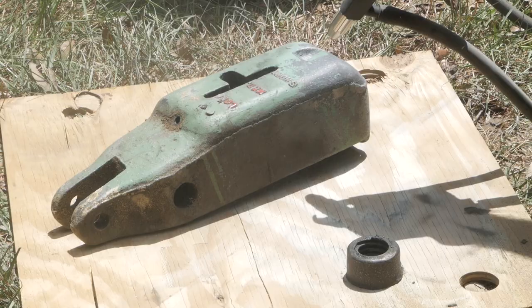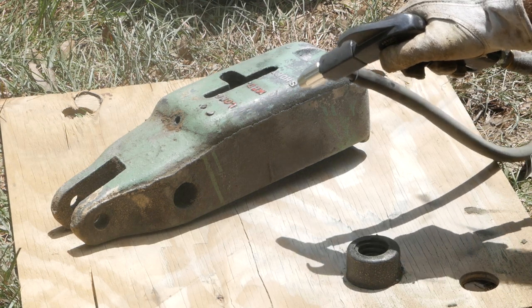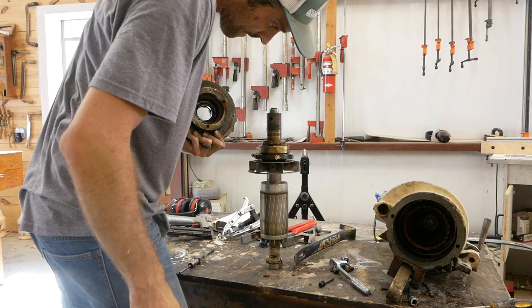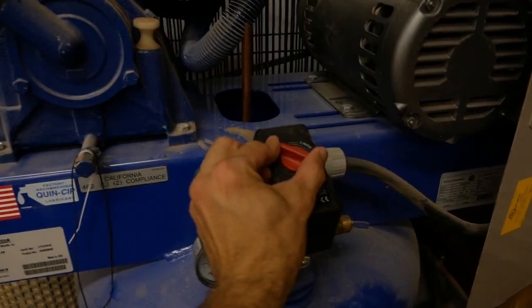We're doing a lot of work on it. Most of what I'm doing now is the not-so-fun part of any restoration. I'm working on sandblasting the parts, cleaning off the paint, rust, making sure everything is there, checking all the bearings, which for the most part look pretty good. There's only one part on this machine I've found that's broken, and I think it's going to be easy to replace. So I'm pumped to have this machine going through a full restoration without a lot of problems. It should be pretty easy. Let's get started on this video.